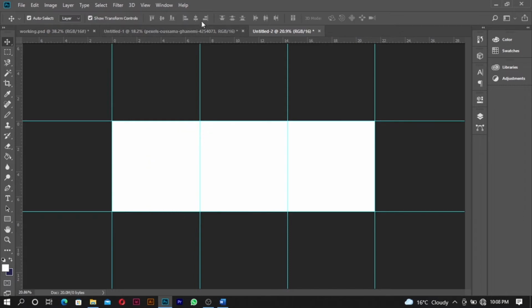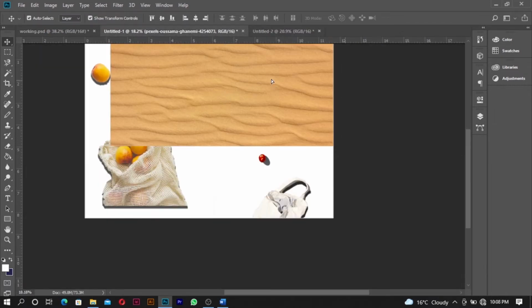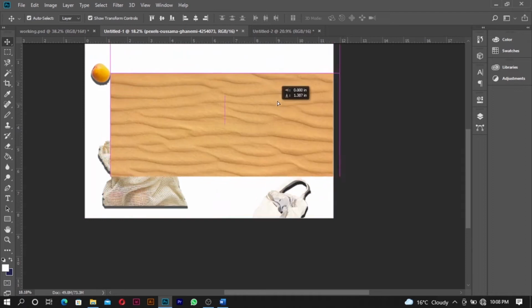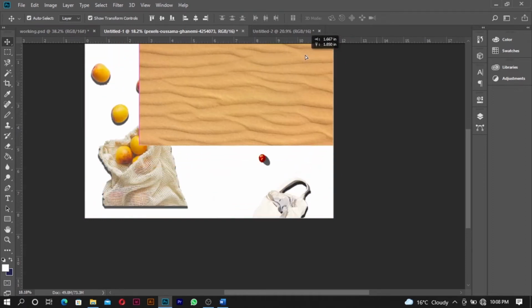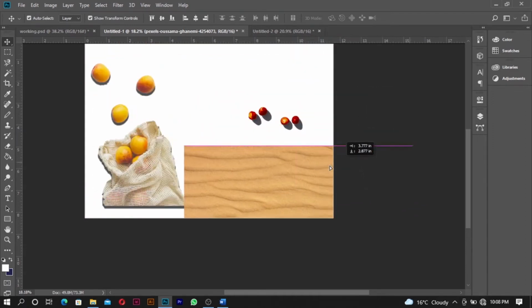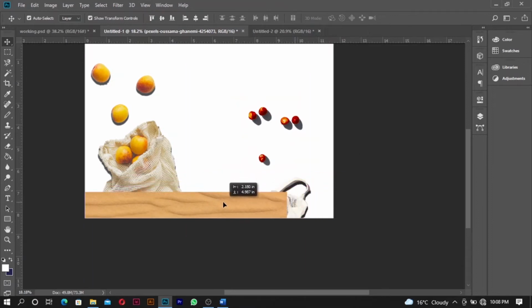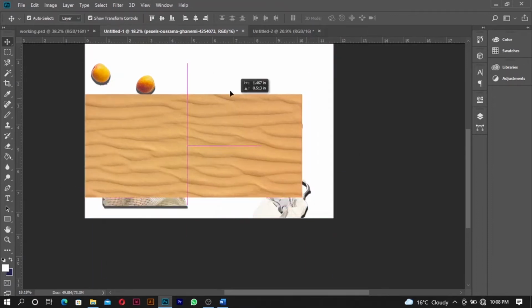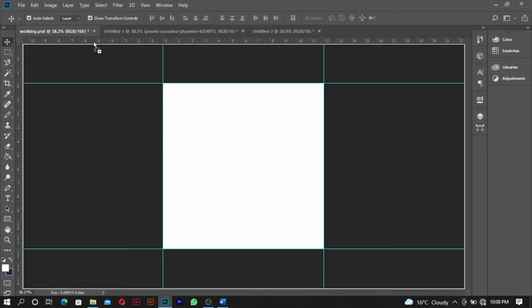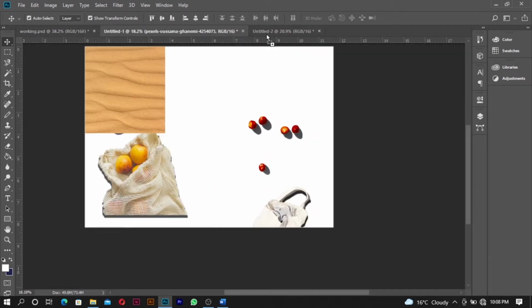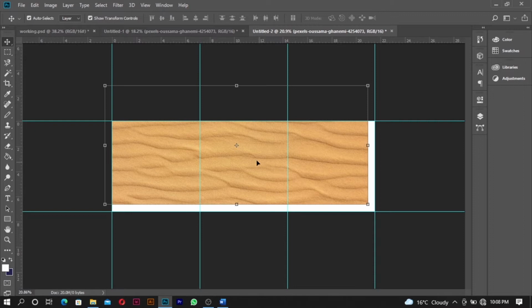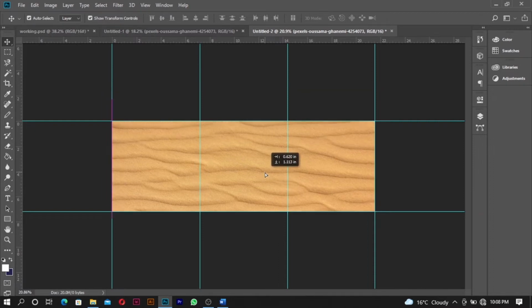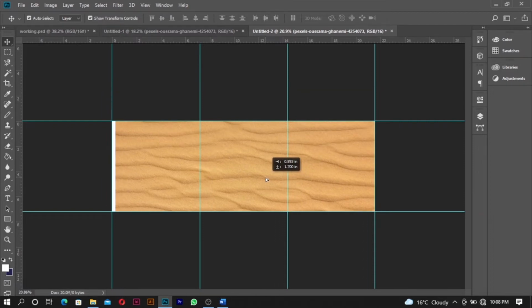I'm going to take the element from here, because this is where I already have all my elements, the sand background, as well as the PNG peaches and the bags. I'm going to click and drag it to the artwork, and as you see I turned it and made sure that it fits perfectly. Okay, got it there.